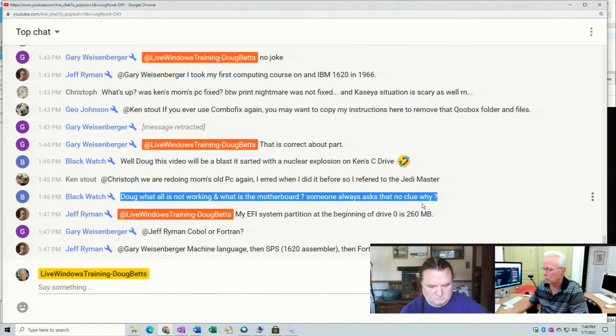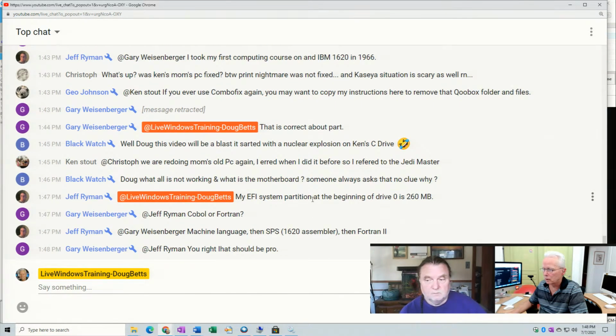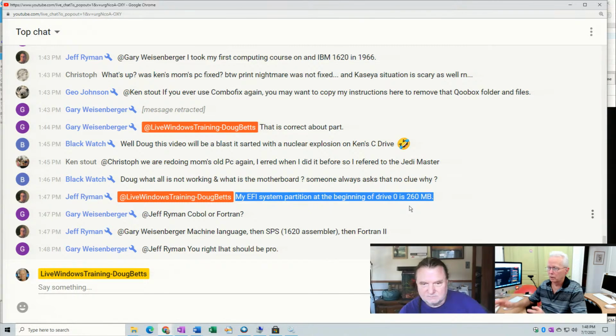No clue why. Okay, well, what's not working? The only thing that wasn't working that we weren't satisfied with is that you didn't actually get a clean install. So then you were looking to delete residual elements that were still there. So instead of doing that, we're redoing a fresh install correctly.